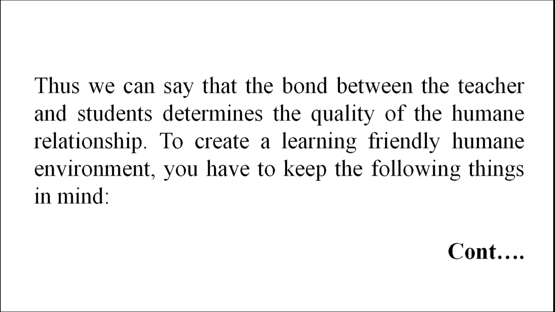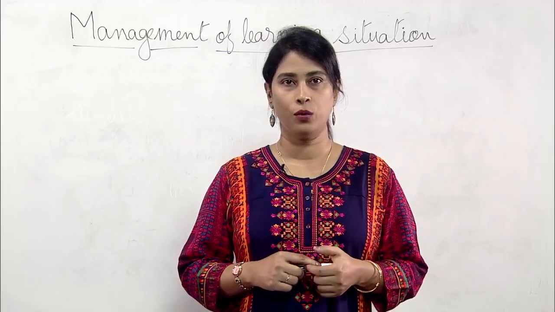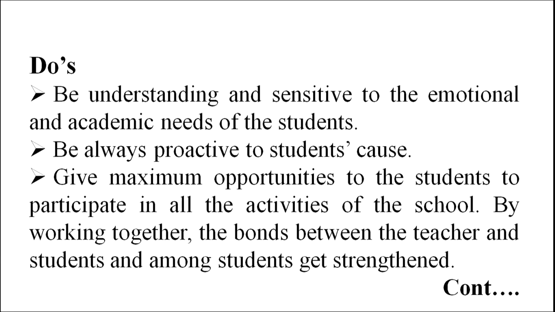To create a learning-friendly human environment, you have to keep certain things in mind. Let us take a look at some do's and don'ts that you have to follow in the classroom. Regarding the do's, always be understanding and sensitive to the emotional and academic needs of the students. Always try to be proactive to students' cause. Give them maximum opportunities to participate in all the activities of the school. By working together, the bonds between the teacher and the students and among students get strengthened.